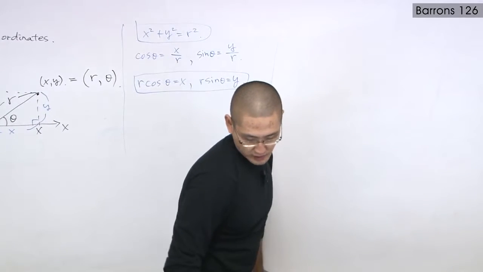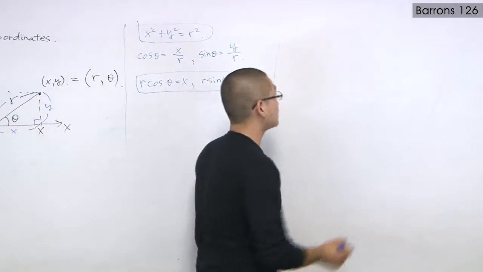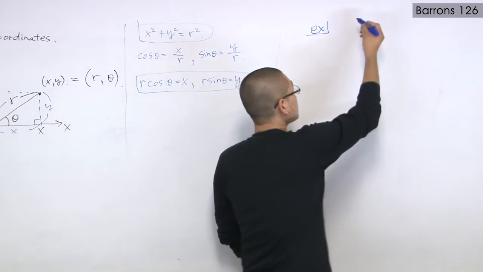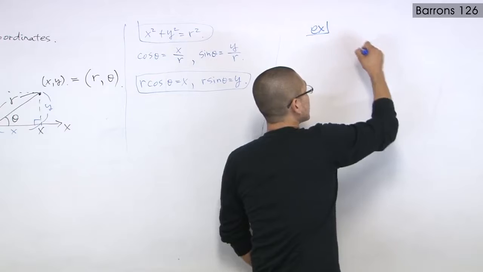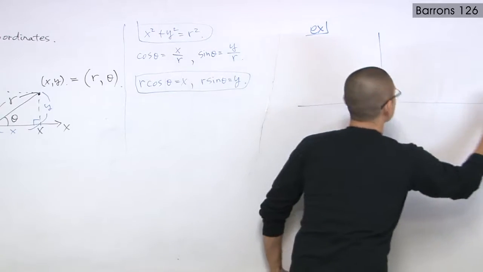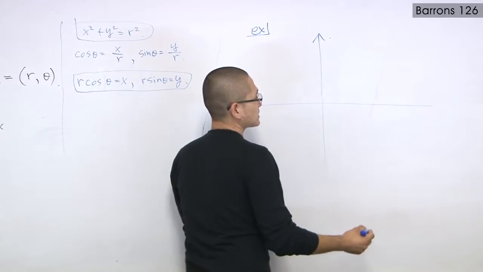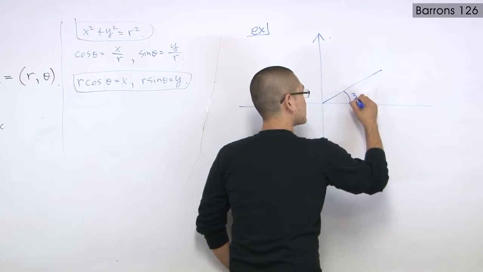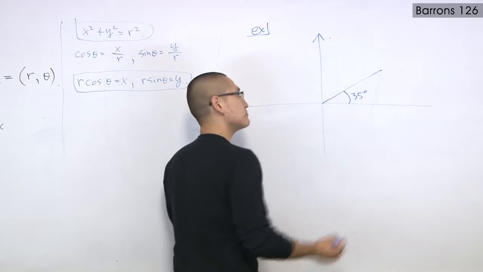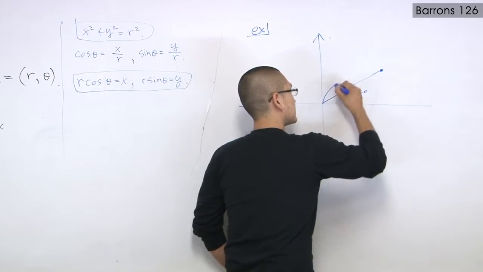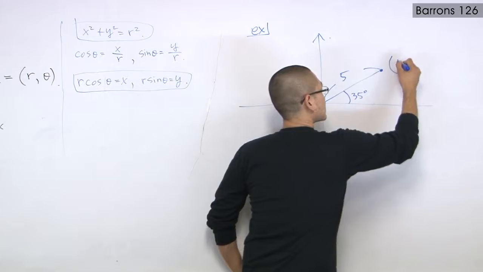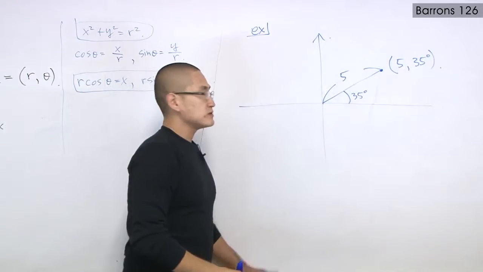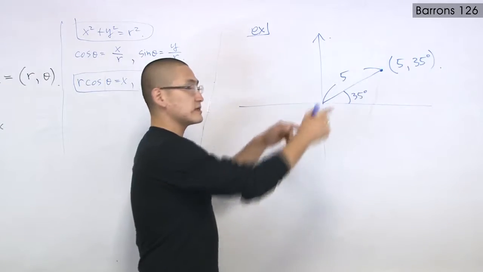Okay, so we will look at some conversion problems. Let's go to example 1. Example 1 is really asking you to see that if I have something like a 40 degree angle here, that looks like 35 degrees. Okay, let's make it 35. And the radius is, let's say, 5. So I could notate it using polar coordinates like that, r and theta, right?